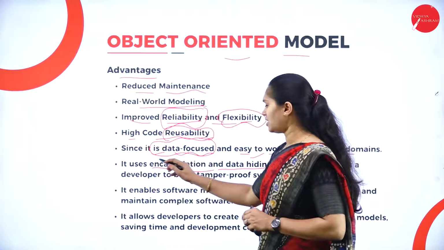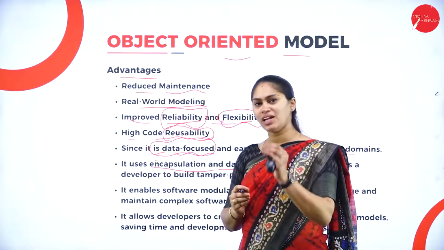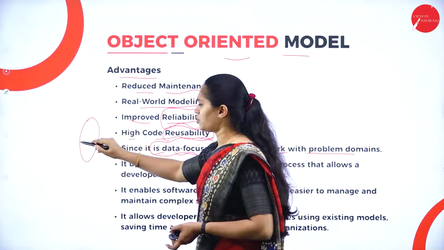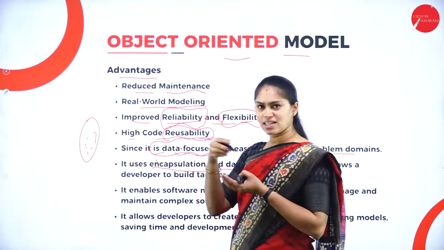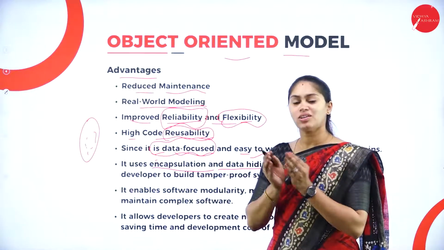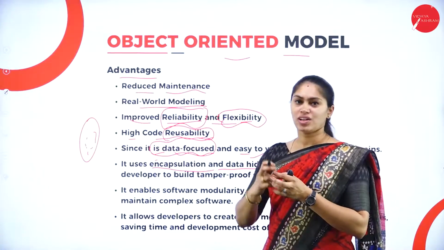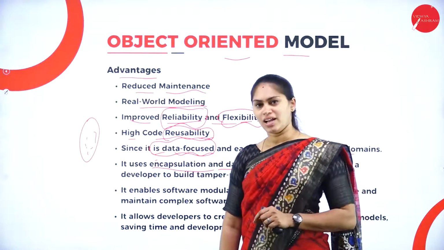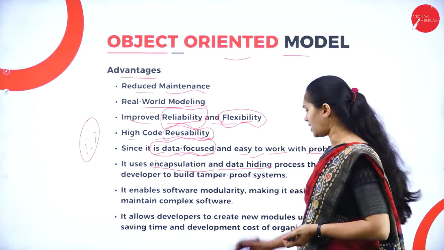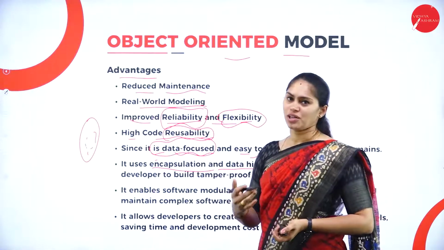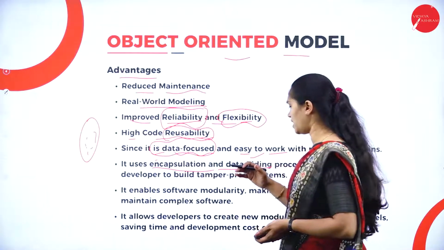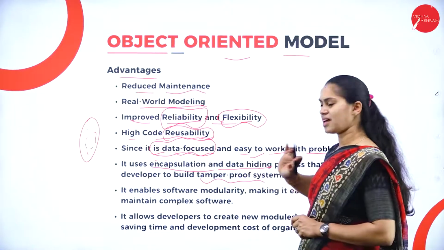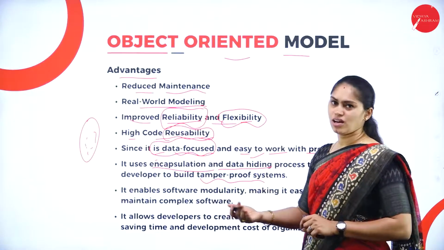If you consider data encapsulation, it is a bundling of both data and functions together. If you consider capsule medicine, that is encapsulated together, right? All the medicine is inside that wrapper. So they are combining or wrapping both data as well as functions in a single unit. That is also possible when we have object oriented modeling. So you can expect encapsulation and data hiding. If there is data hiding, it will improve security and confidentiality will be higher. This helps in building a tamper proof system, so that there is no data or information leakage to the outside system.